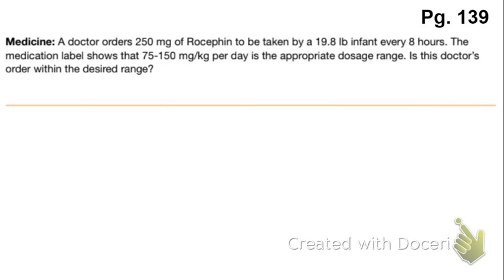If I have a very small cup and a very large cup and I want to fill them with the same amount of liquid, if I fill up the large cup and then dump it into the little one, what will happen? It'll overflow. So what would be okay for someone in a larger body, you can't have the same amount in the little body. An overdose amount in a small body would be possibly just a normal adult portion.